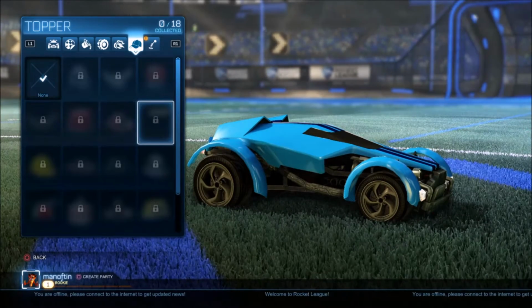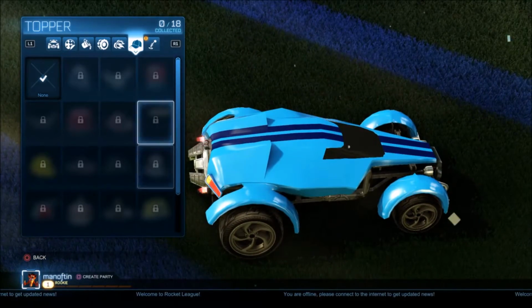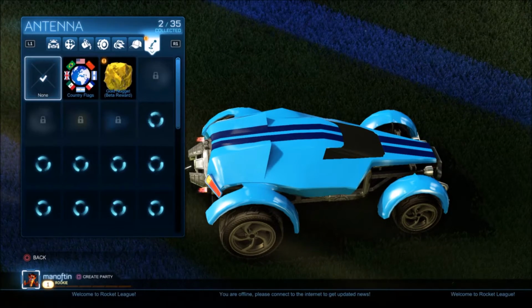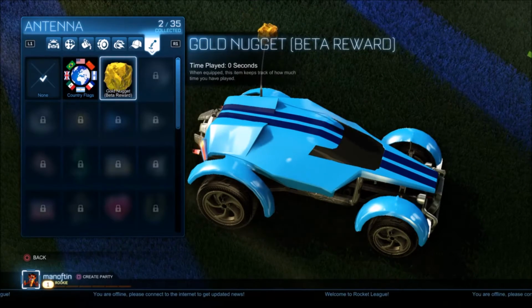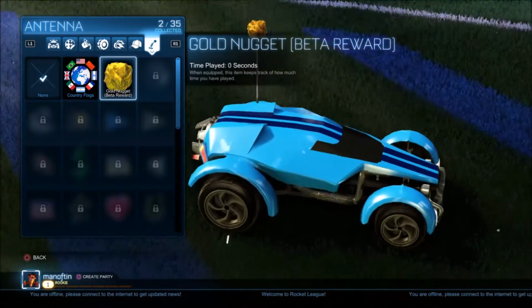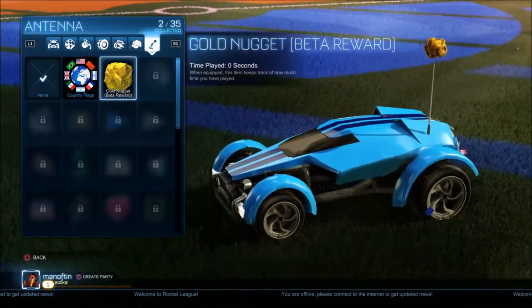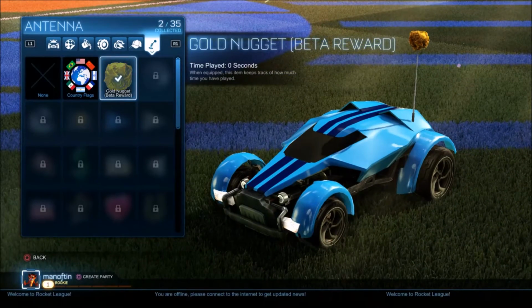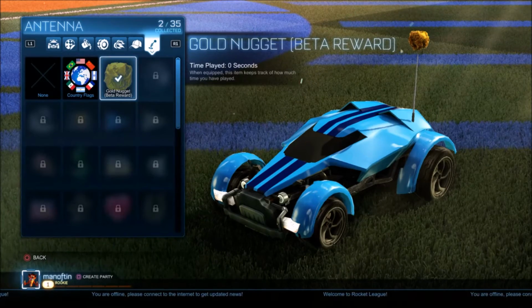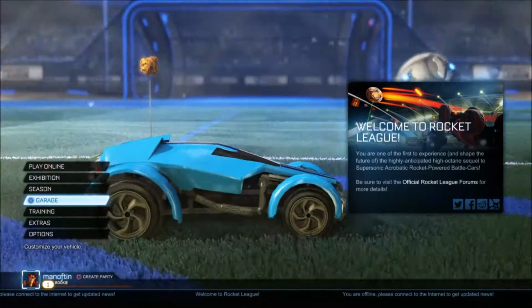Topper. I don't have any of them. I guess they're like hats, I think. Well, so you don't have to unlock them or not. Then these are, oh, little flags. Or a gold nugget. And I get that because I had the beta. So I'm going to go for the gold nugget, however strange that sounds. And that's my car. Looking pretty good.